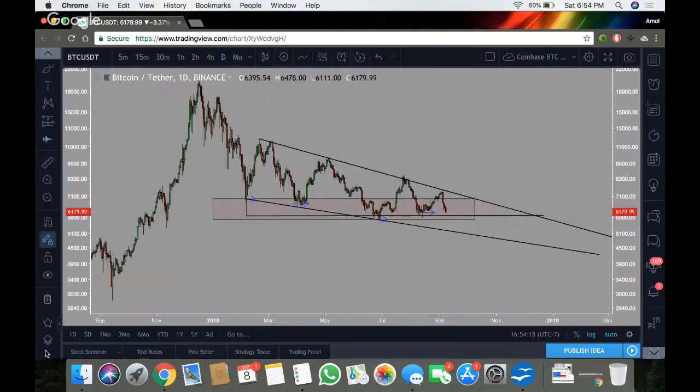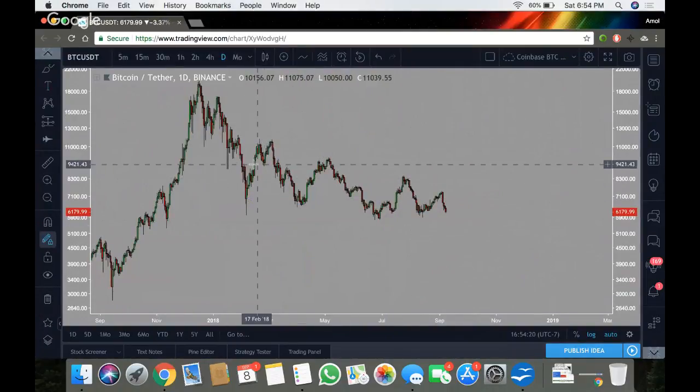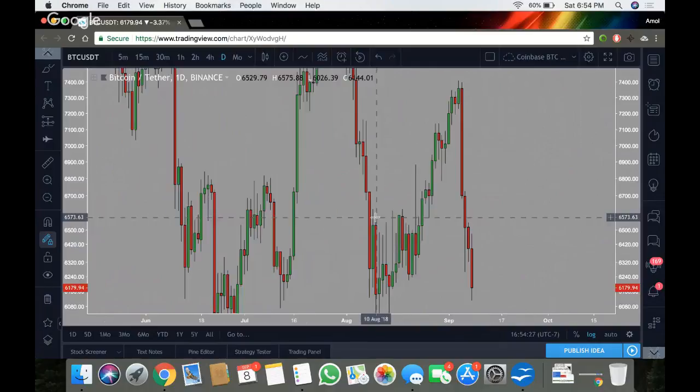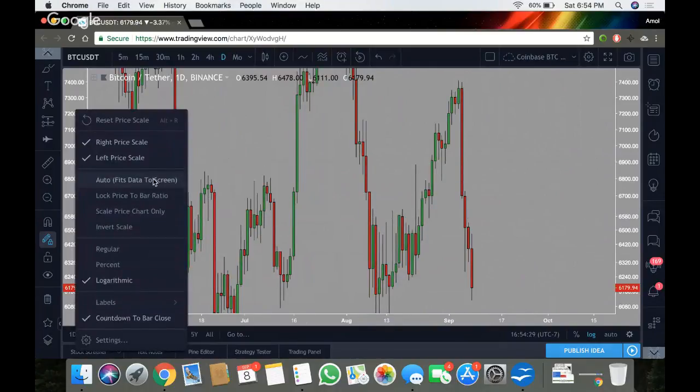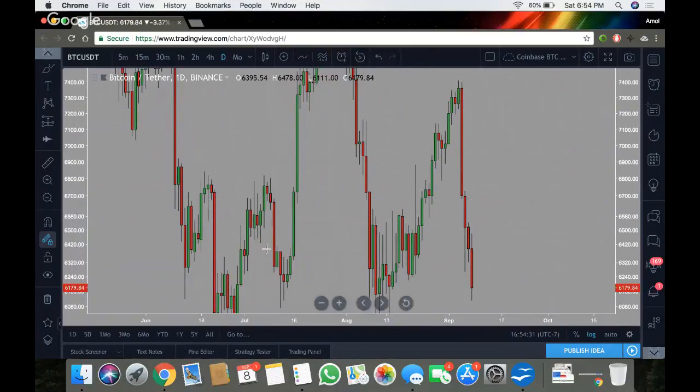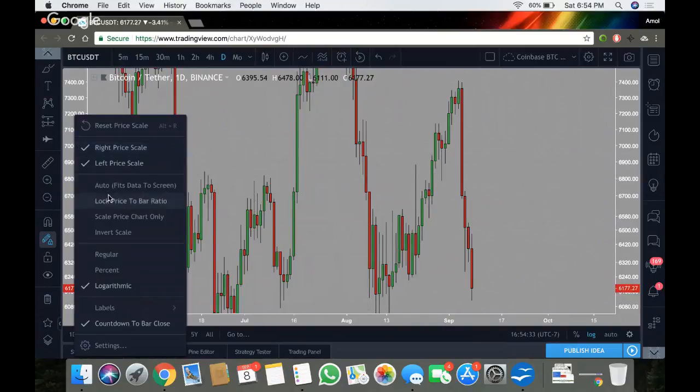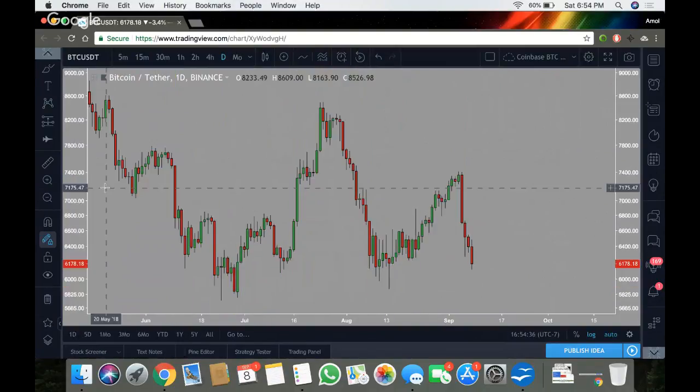Let me delete everything and let me show you guys support levels. So let's go to the current price range. This is on the daily time frame. Also, if your chart looks kind of wonky like this, you just right-click here and do auto fit data to screen, and then your chart is visible and fits to the screen. So we moved all the way down for the past 4 days, and we're stopping here. Is there any significant reason why we're stopping here?